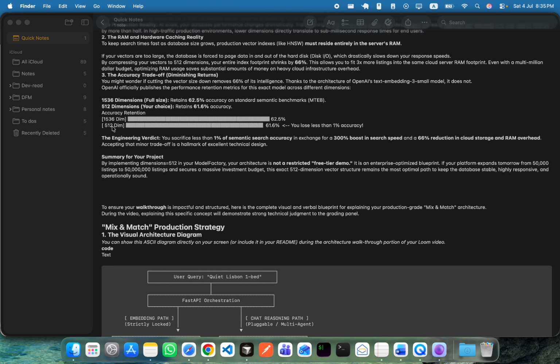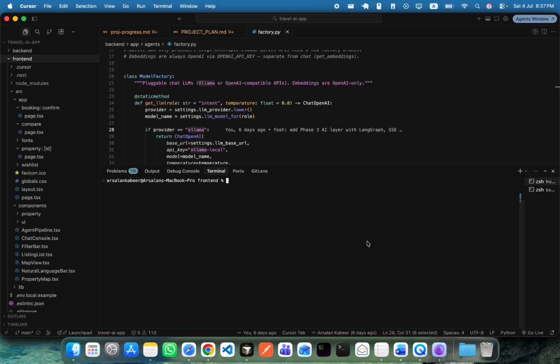But what I use is 512 dimensions from the OpenAI API, which has nearly the same benchmark, 61.6%. With the loss of 1% accuracy, we are boosting search speed by 300% and getting a 66% reduction in cloud cost. Okay, let's go through the project build and how I structured this project.